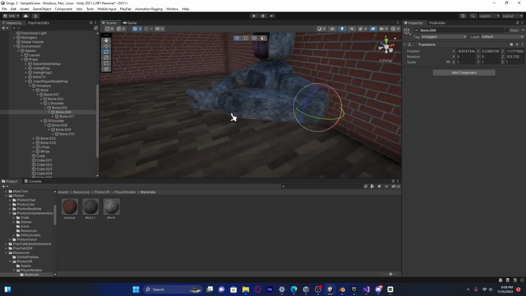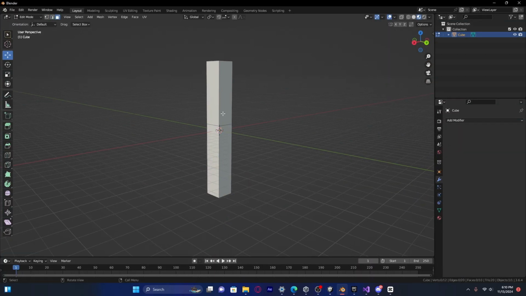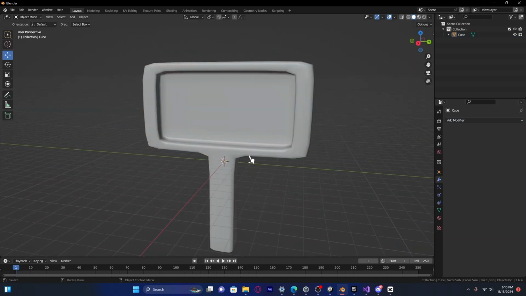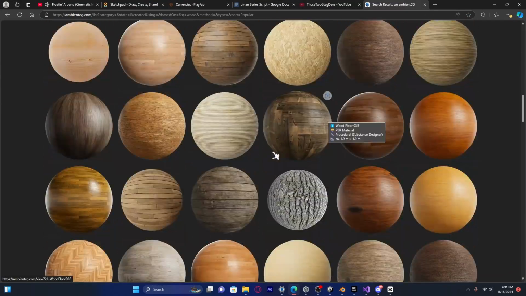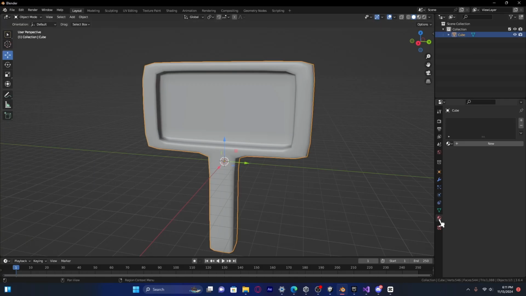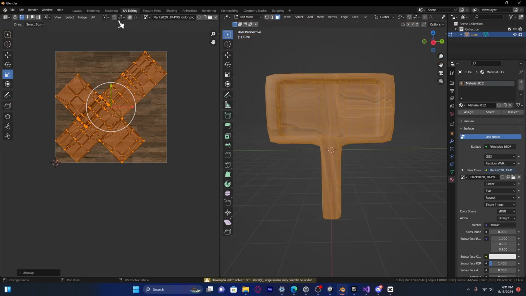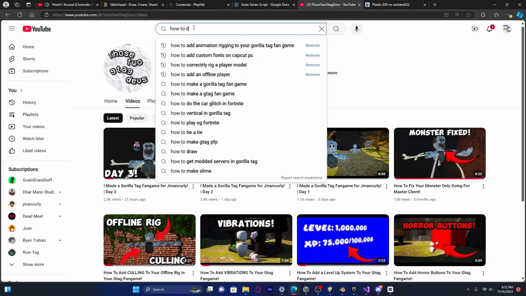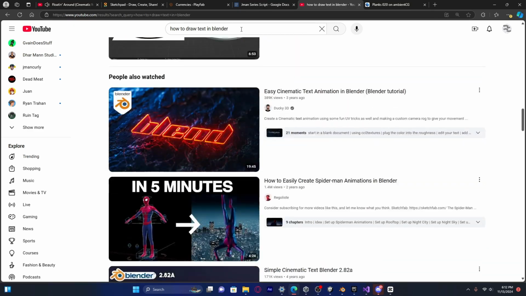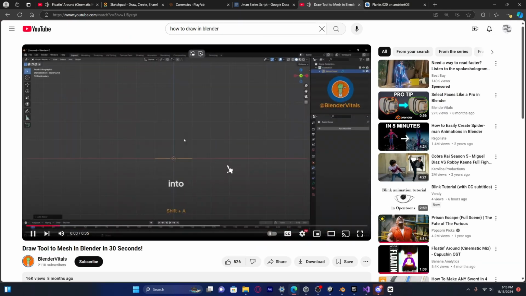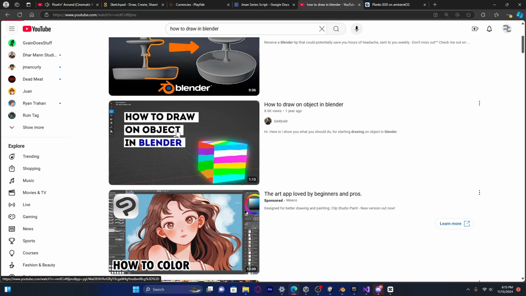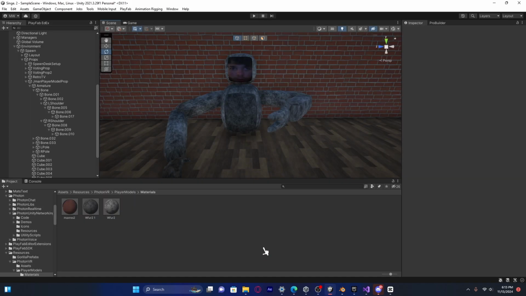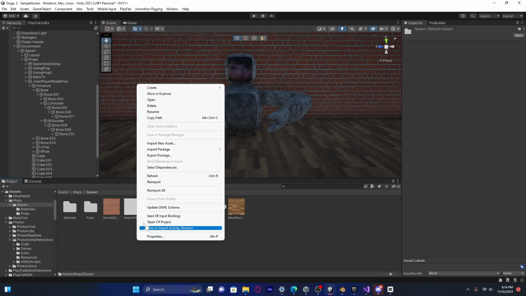And my thought for this was to have it hold a sign that has some goofy pictures on it of Jman, because I thought he'd find that funny. So I began modeling a sign, as you can see, looking for a material, and I went for this wood material. And as you can see, I'm just adding it on there. Just changing the specular, and now I wanted to try and add text on the sign in Blender, but as you'll soon see, that did not work out the way I thought it would. So I eventually just gave up and exported the sign as it was, and I'm just going to add text in Unity.